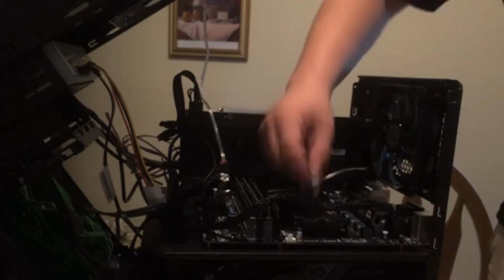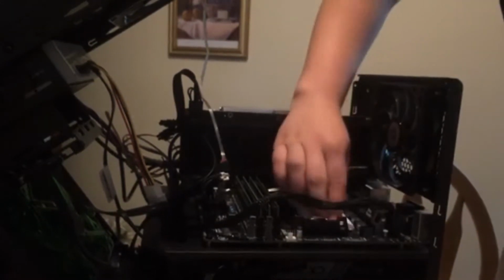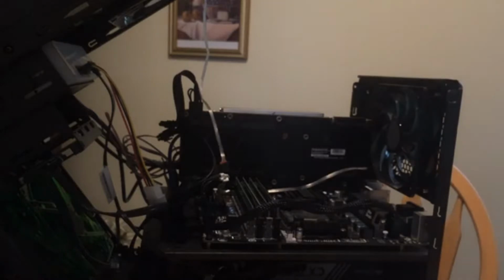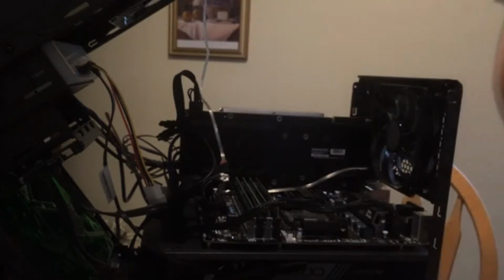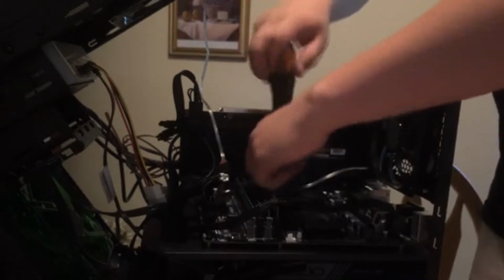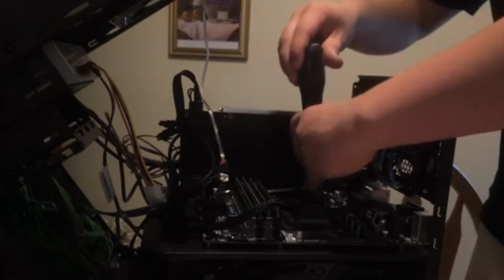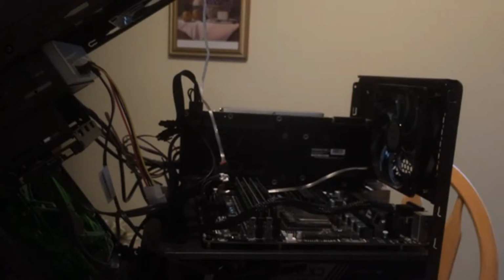I cut out the part where I was struggling with it other than the first two screws that I put in. But any other issues I had had to do with my top mounted fan in my case. There wasn't enough clearance for it because the radiator and the two fans that were on it were taking up so much space that it was messing up the other fan, like it wasn't closing the case properly. So I cut it out, but I did remove that fan. Even though I did remove that fan, I'm still getting just as great cooling throughout my case. It's still going through a push type cooling.